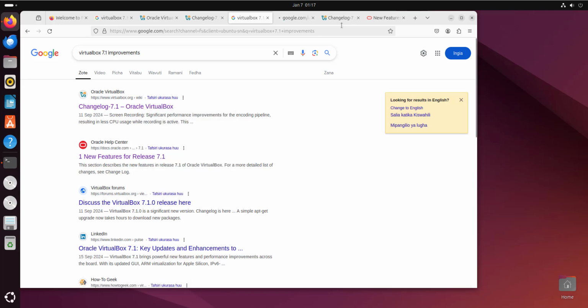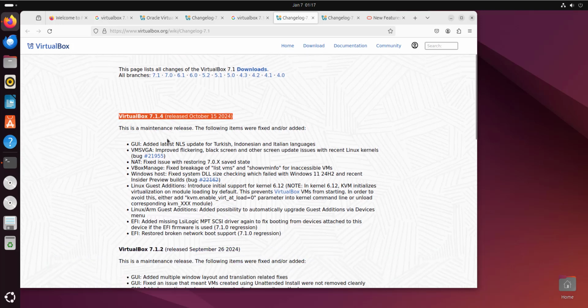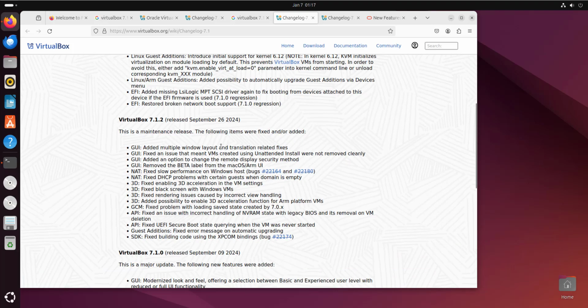You can open this to view the changelog, and this will list the latest fixes and improvements. Here you can see VirtualBox 7.1.4 is the latest release, and this dates back to October the 15th, 2024. So you can have an overview of the latest fixes and improvements.